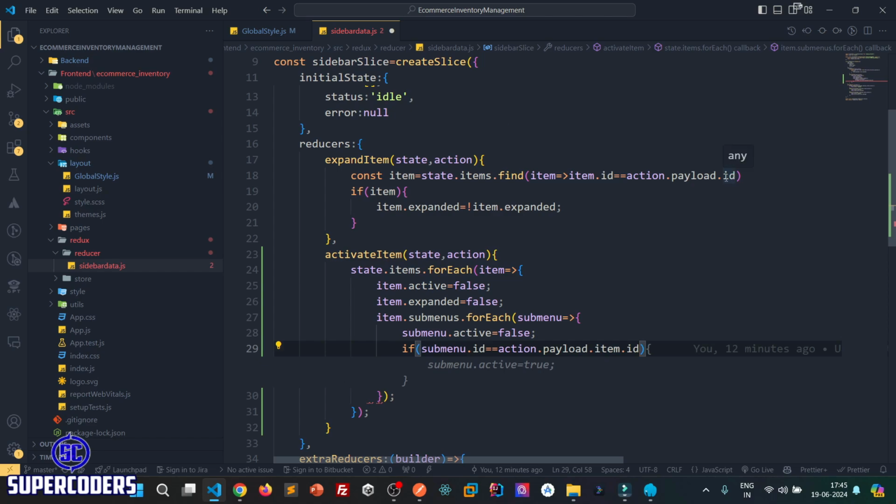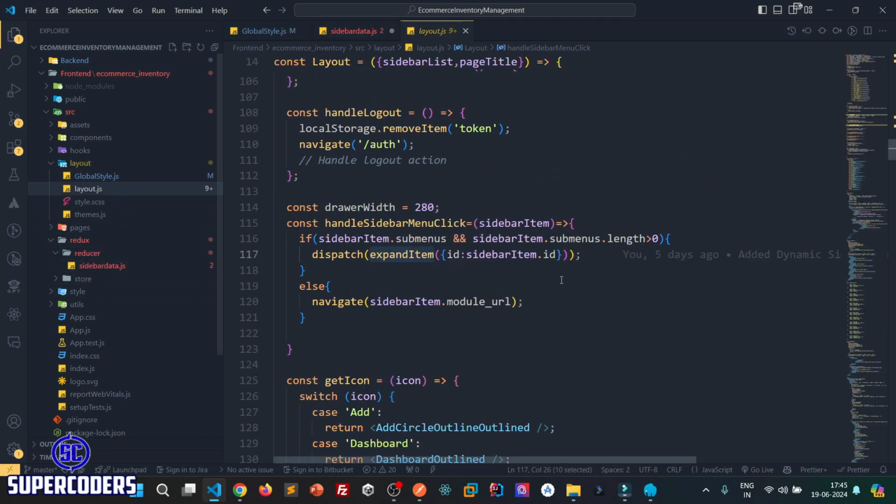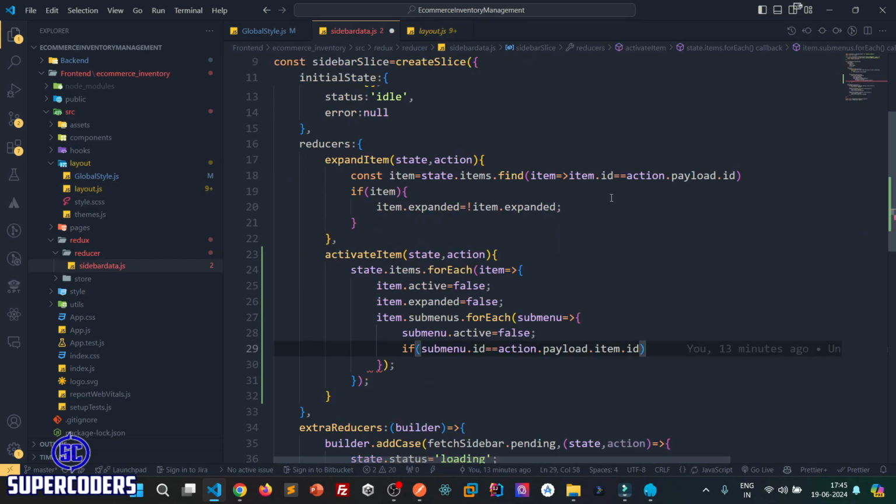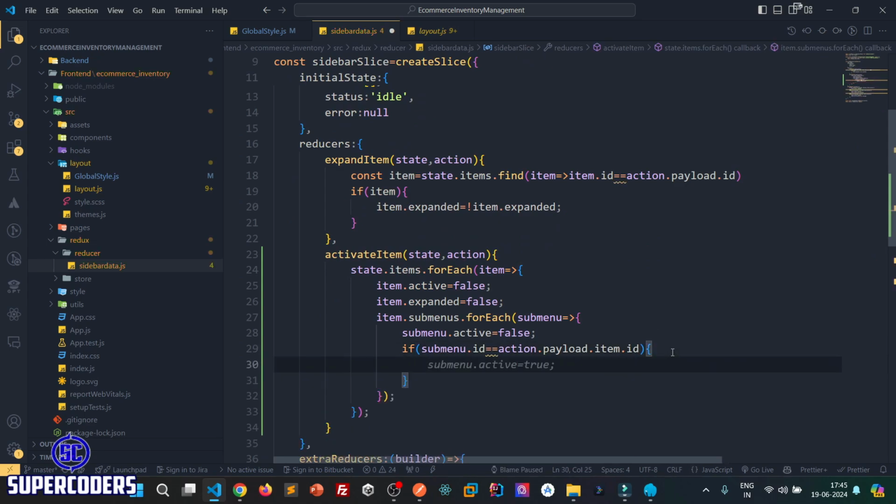Earlier I passed only the id. If you see this function in the layout file, I passed only the id here. Right now I'm passing the complete object in item. That's why I take the item. So after that, make it active.